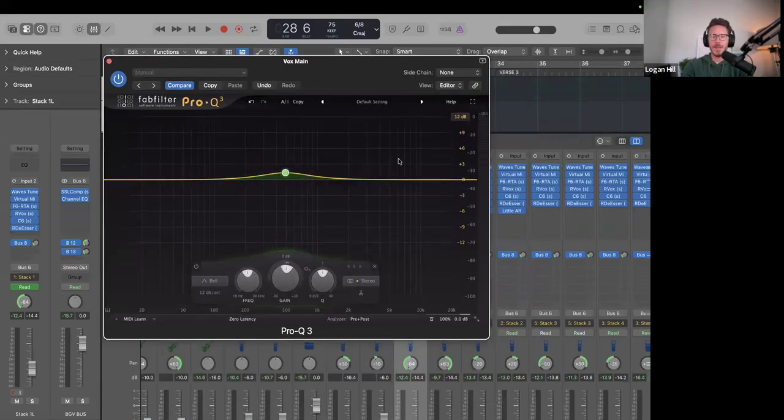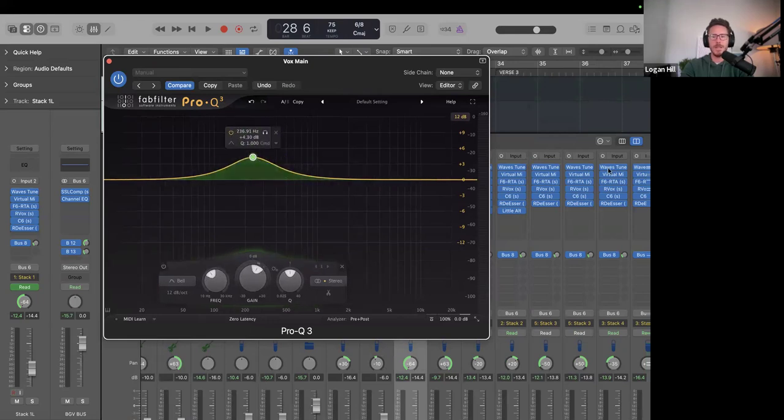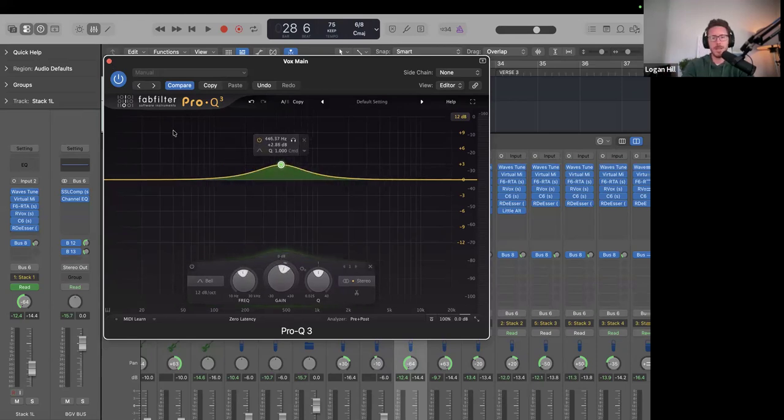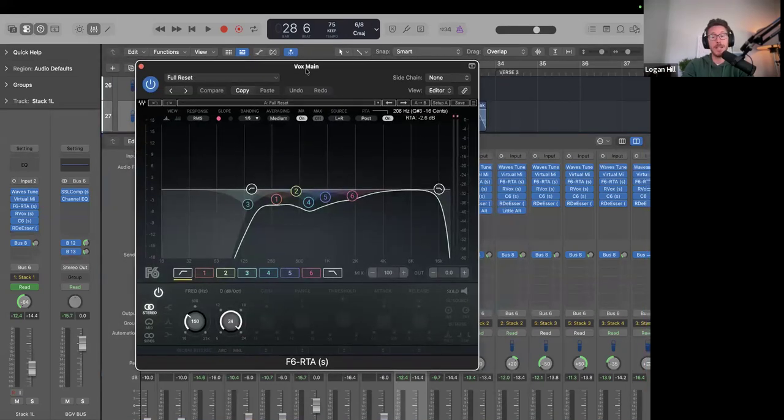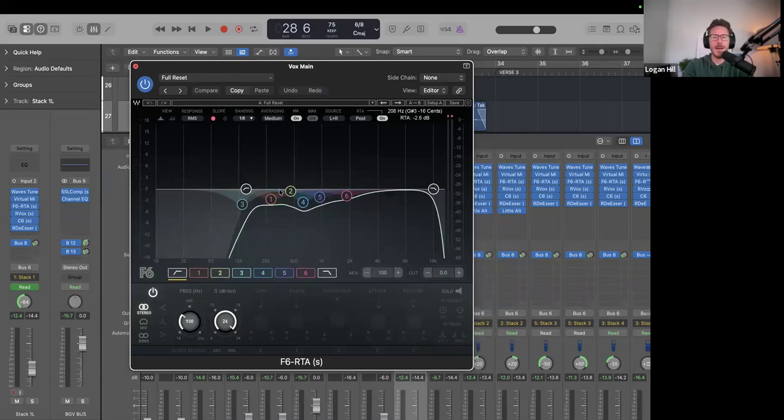It's just really common and really popular in the production world. The only problem with it is, yes, it's amazing, and I would recommend buying it, but it's pretty expensive. But if you did buy it, you'd probably use it literally every day. Normally for my own songs outside of the mentorship, I use this plugin for EQing everything because I own it, and I just like it. But the F6 is a great alternative that you can get with the Waves subscription for like 15 bucks a month, and then you just have this.